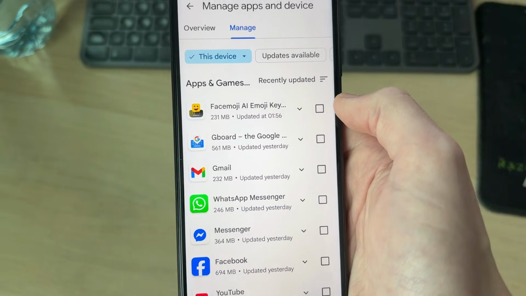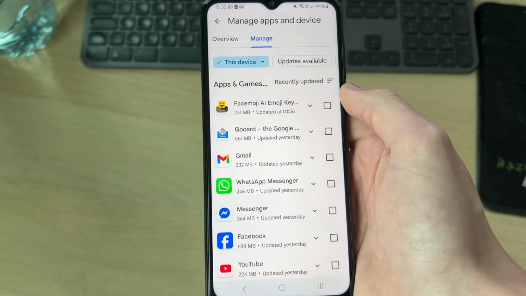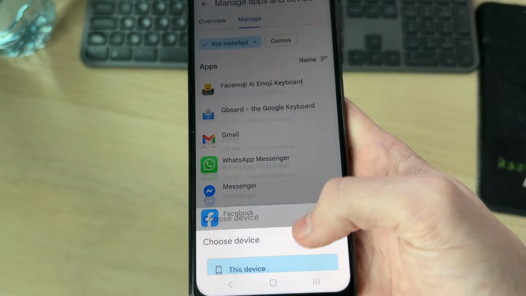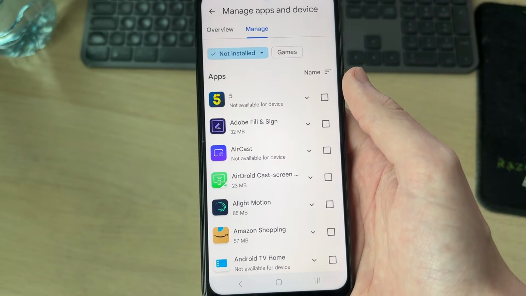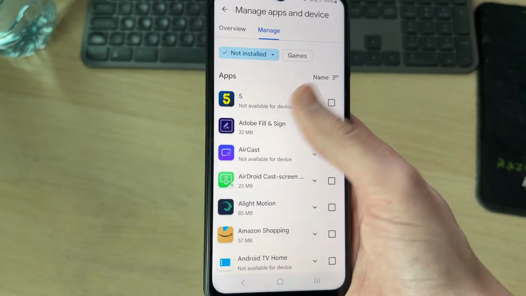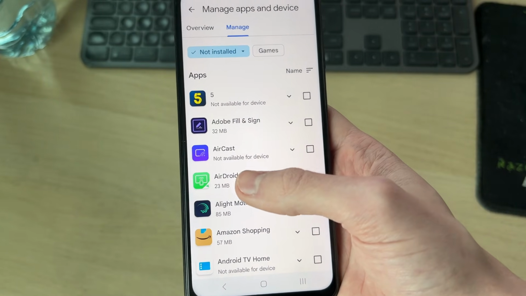Now, at the moment, this is set to apps on the device, which of course we don't want, as the app we're currently trying to get, we're trying to restore and recover. So press this device and you can then press not installed. Now you're seeing the different apps you've installed from the Google Play Store which are not installed. In some cases, these could be apps you got on different devices, but if you just have this device primarily, then most of these apps are going to be ones you had on this device and have now deleted.